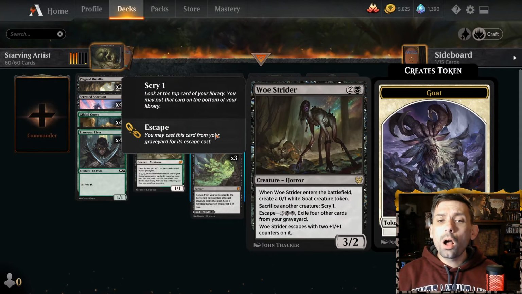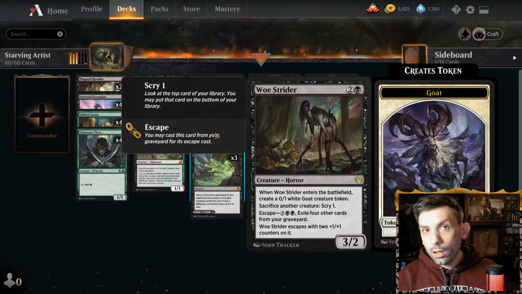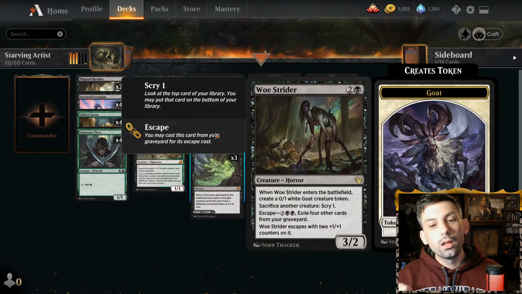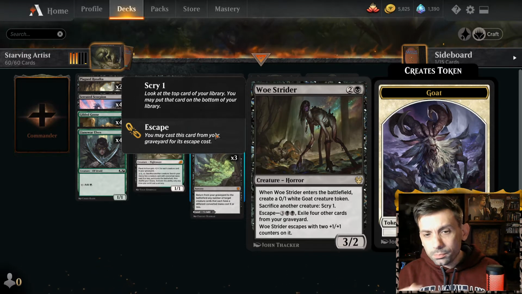We've also got 1 copy of Woe Strider, because again, if we get into a situation where we just need to sack our side of the board to win, we can drop the Woe Strider and make that happen. And even if they kill it, we can escape it back later on a key turn when we really need it to win, and then still make it happen.